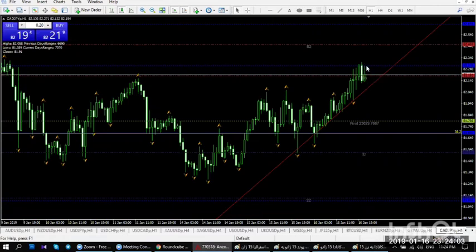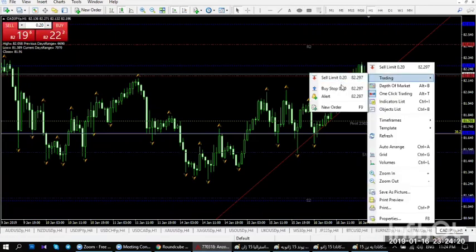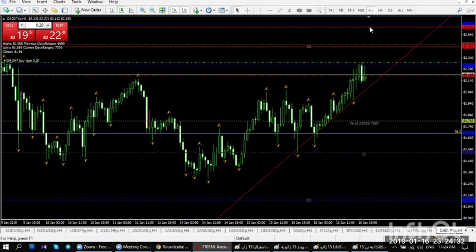For example, here the price is going back and forth in the weekly pivot. But if it breaks the R2 level, it's going to go up. You can put a buy stop right here. And when it breaks, you can put a take profit here. This is your first take profit, and this is your second take profit.